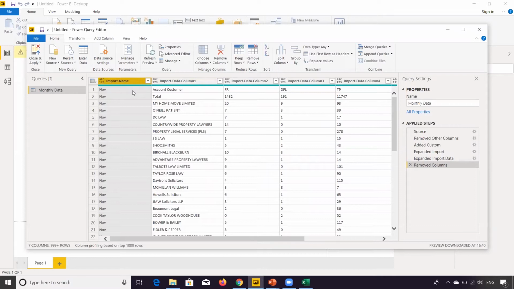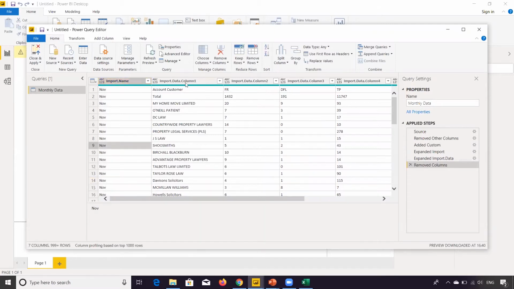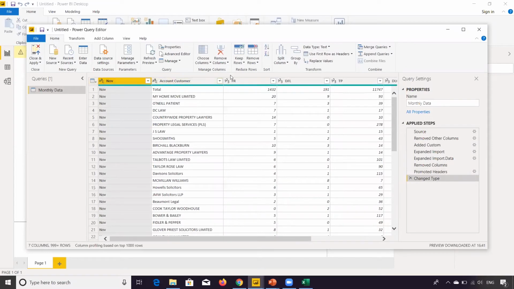Now these are all the details for November. On the right hand side, the first column is for November. But the top, which is being considered as header right now, is not the actual header. So what we'll do, we'll first use first row as header. So the first row is actually the header. So now see, these are all the headers.